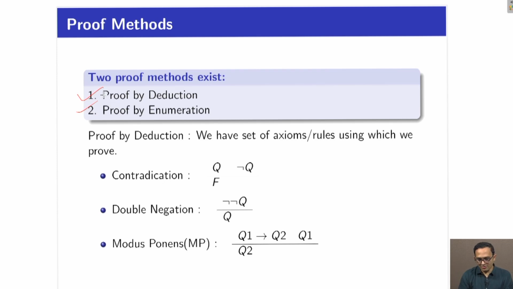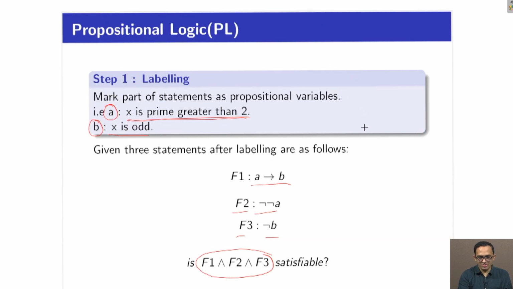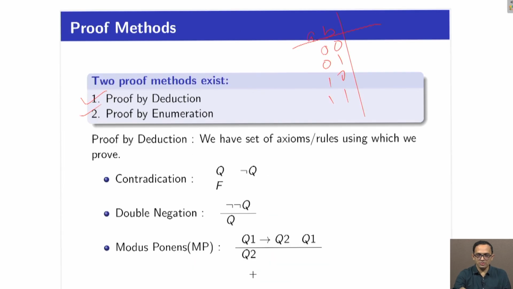So, that means in my previous formula I have A and B. So, I will just check the 4 scenarios 0 0, 0 1, 1 0, 1 1, where this is my A and this is B, and I have the formulas F1, F2 and F3, and check whether they become true under these scenarios, right. So, I will just see if in some scenario this becomes 1, that means this is satisfiable. I have to find one possible scenario where the value becomes 1, right.